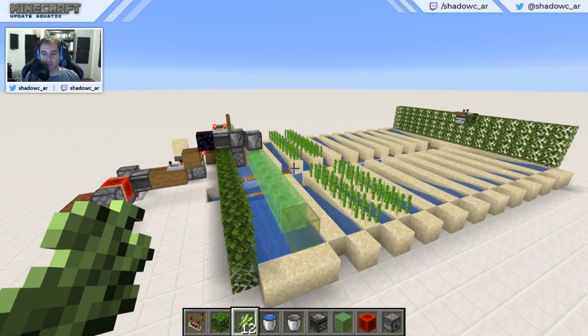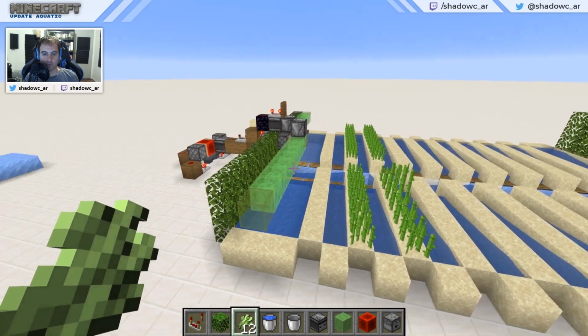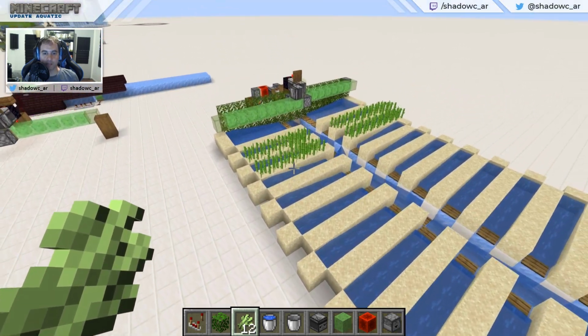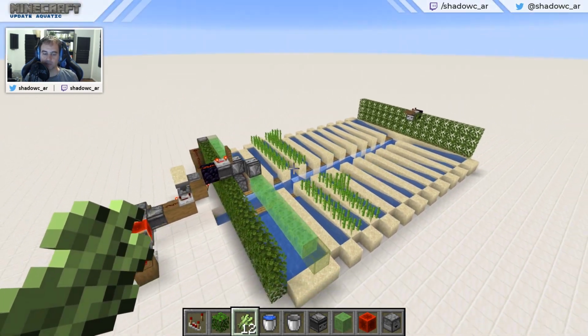Hello there and welcome to another Minecraft 1.13 tutorial. My name is ShadowSea and today I'm going to show you a sugarcane farm machine that you can do with the flying machine that we've been going through in my previous tutorials.